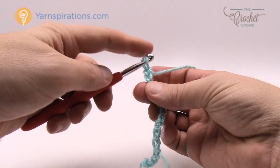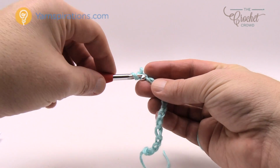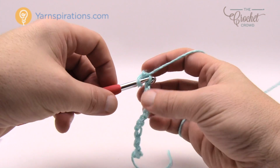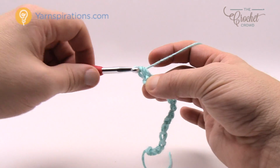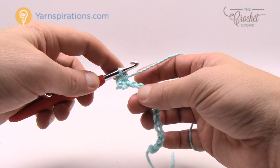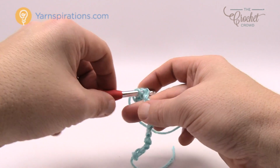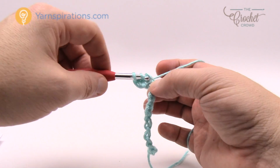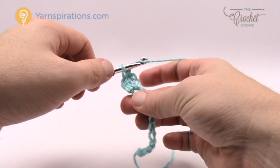So the second chain from the hook, so 1 and 2, we're going to put in 1 single crochet. So turn it over and get the back string only of the chain, and just a single crochet. And in the next 2 chains I want you to place a double crochet into each of those. So the next 2 are going to be a double. So there's 1, and the next one is 2.